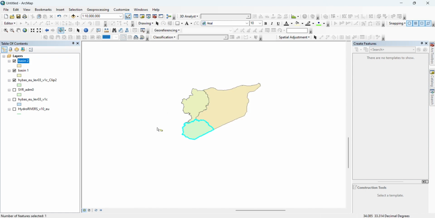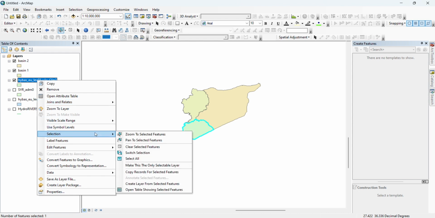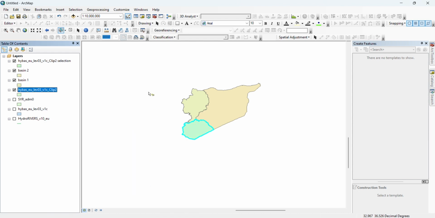And the third one. If you have a large number of basins, you can use split by attribute.